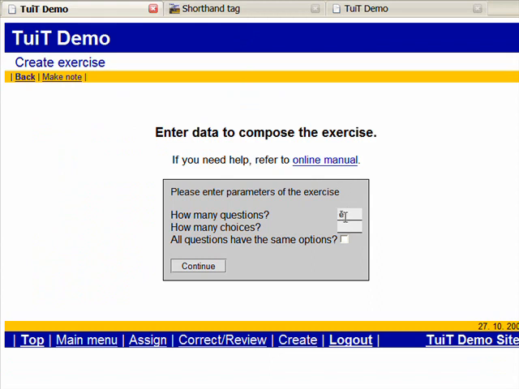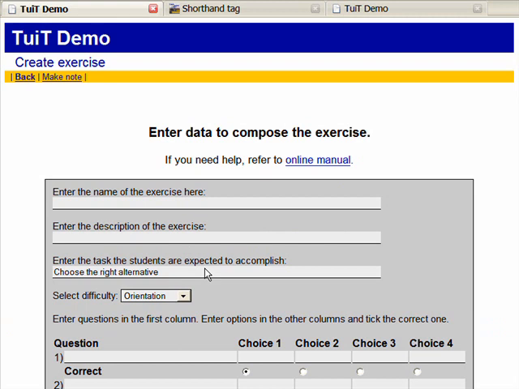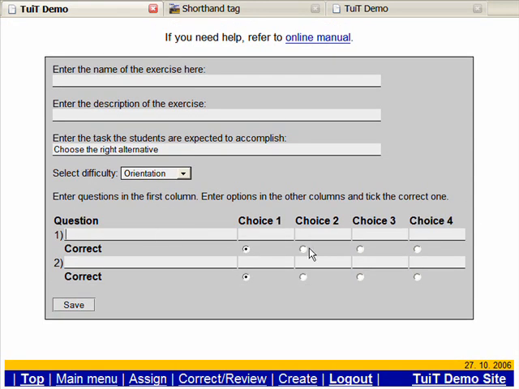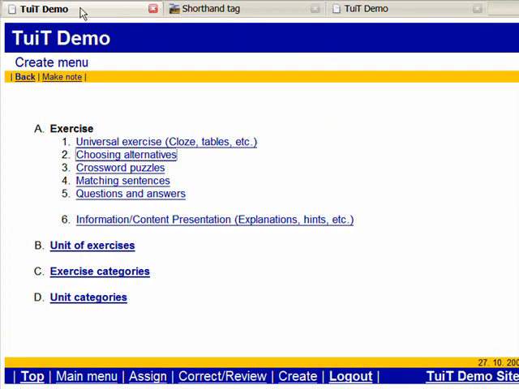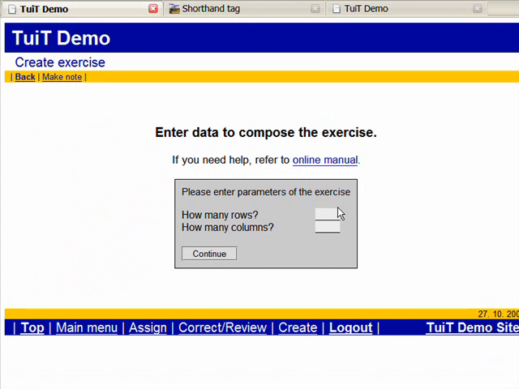wizard guides. So for instance, if you want to have multiple questions and you have a few choices, then you get something like this, and you just type in your question, which choice is correct, what the choices are, and so on and so forth. So we're not going to deal with that really here. The one that cannot be as easily done using the tags, although it is definitely doable, is the one using crossword puzzles.